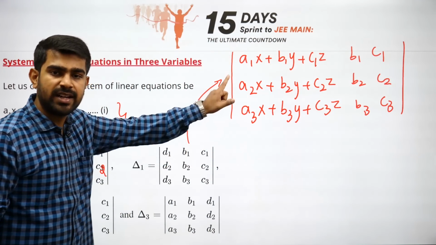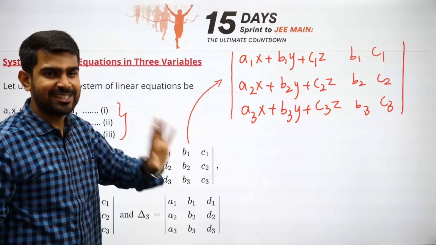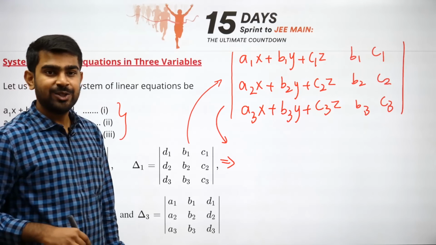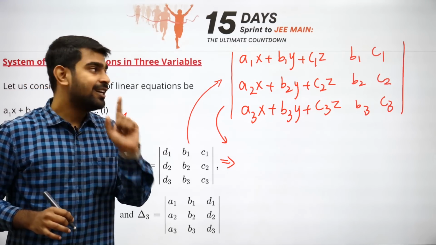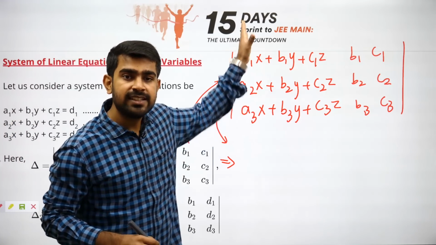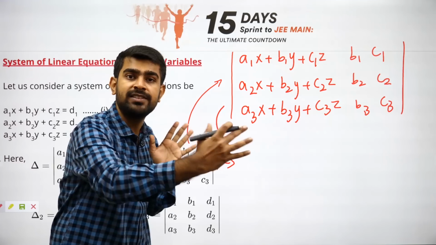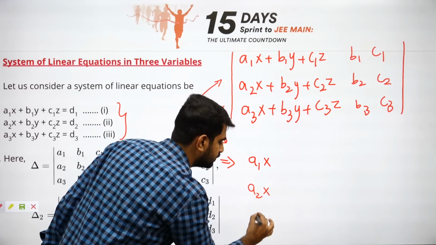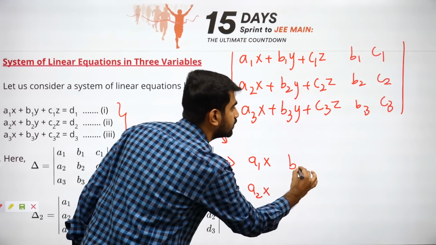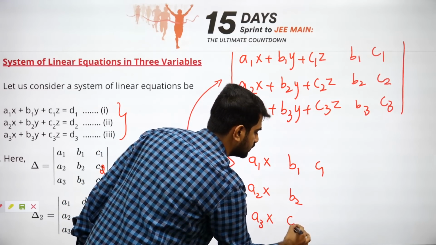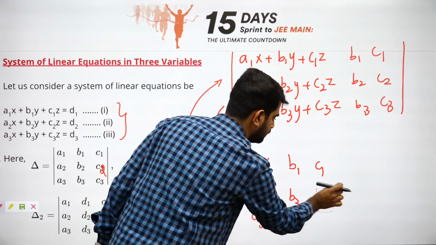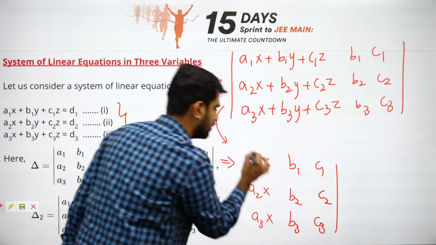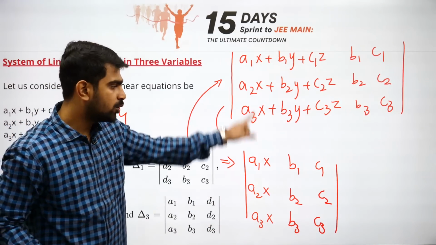I just expanded delta 1 in this fashion. I will tell you why. It will make sense in a while. Now I will simplify it further. I will use a property of determinants. When I know there is a sum in the first column, I can split the determinant. So that is exactly what I'm going to do. Guys, can I write it like this? Is this fine?